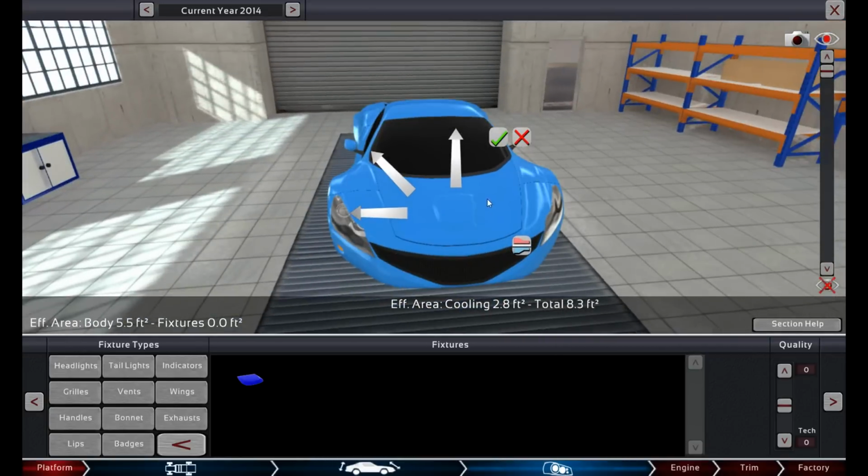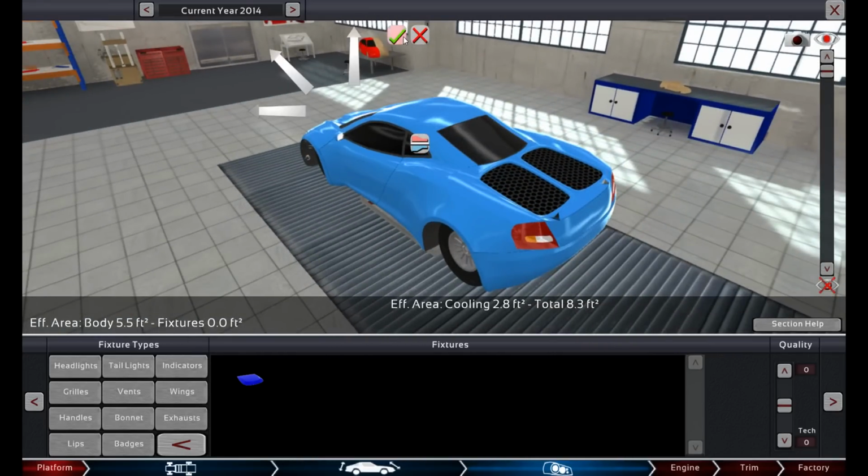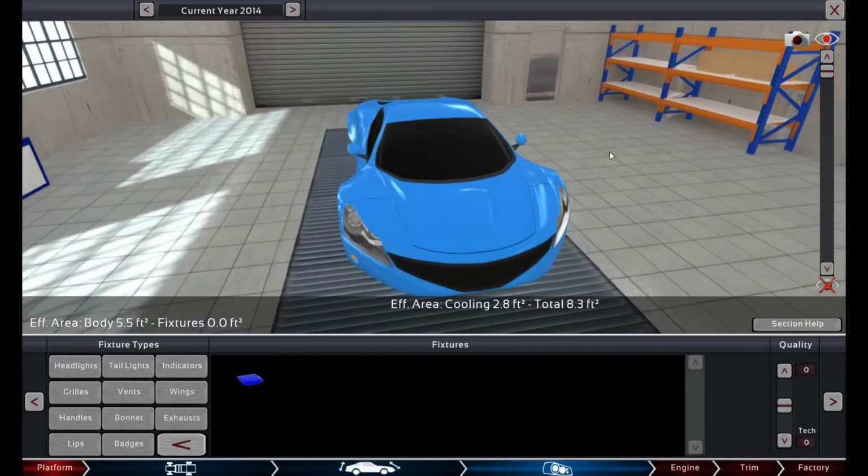That one might be okay. Yeah, I'll just make it a little bit bigger. A little bit bigger, just to kind of give it some sort of shape to the hood. It looked a little too flat, you know? Alright, there we go. It's okay.